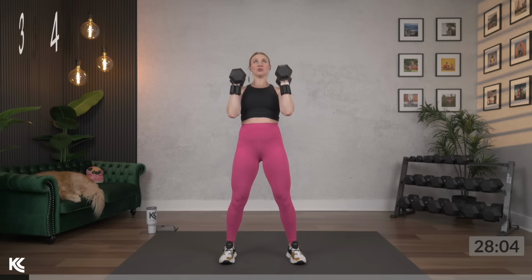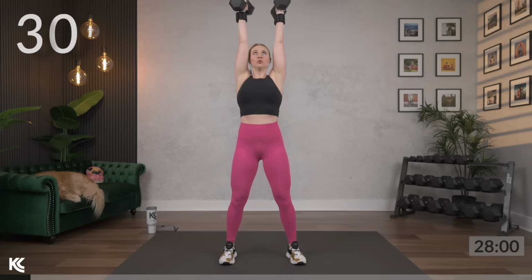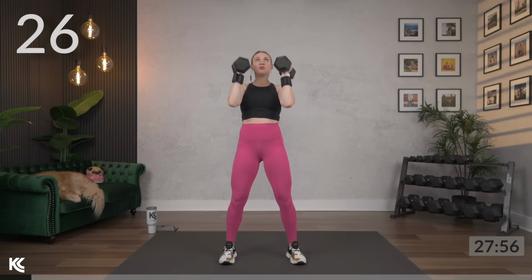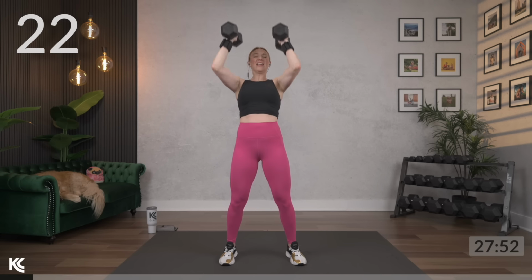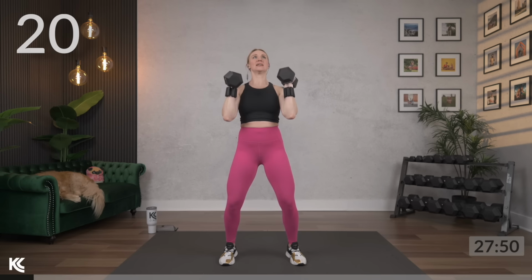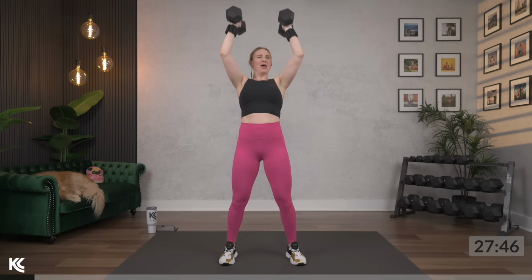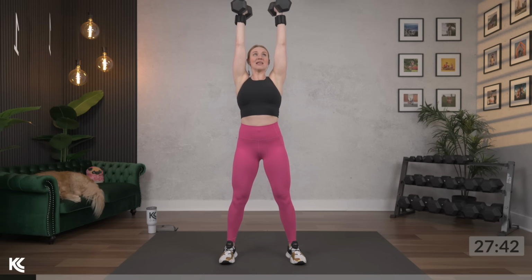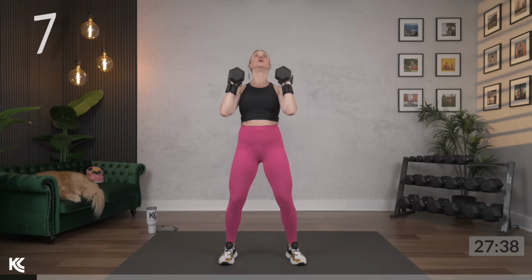All the way down, tap the shoulders, press all the way up. Hips tucked under, soft knees. Exhale with your press up. Moderately heavy weight means a slightly quicker pace than a heavy weight, but that doesn't help equate to what we're doing right now. You're at a moderate tempo with your lifts. We are getting ready for pulses.